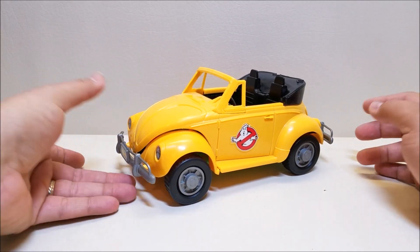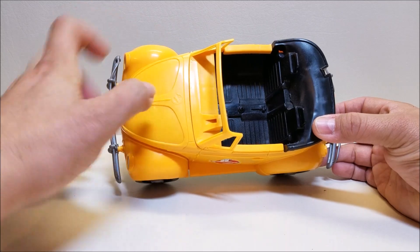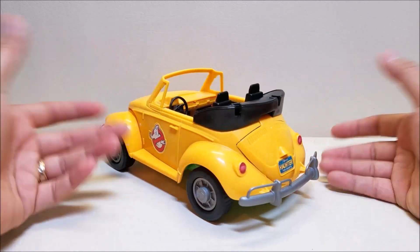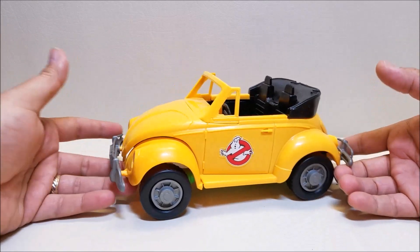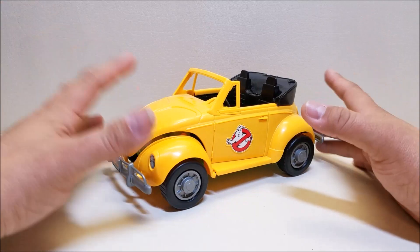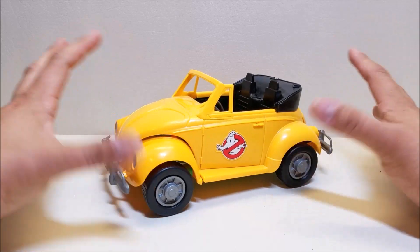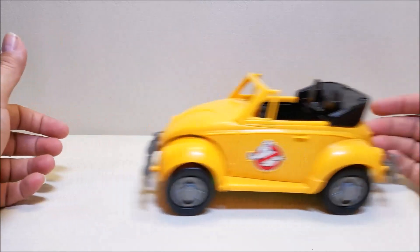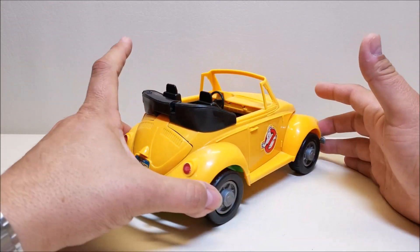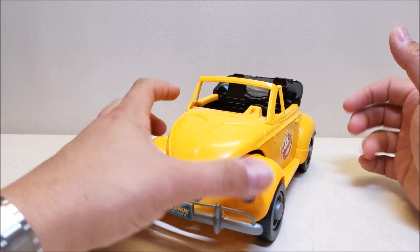The elevated front chassis, the rounded windshield frame, and on the back you've got the vents on the deck lid along with the round taillights — that puts it at about a '73. The bumpers wouldn't be accurate for that year, but it's a toy, so it's probably the closest approximation to a '73 Super Beetle going by those details. It rolls nicely, it's a simple plain Volkswagen Bug, and it's got some Ghostbusters no-ghost logos on there. Absolutely love this car.